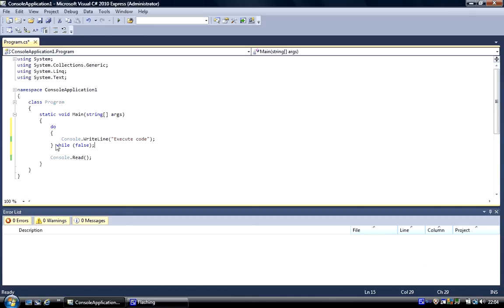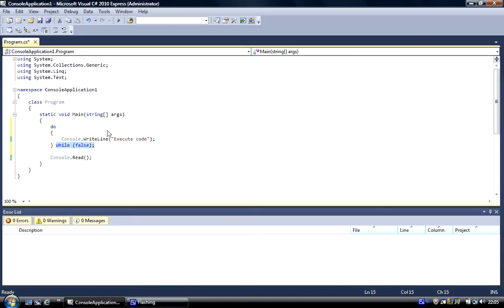The code gets executed one line at a time. So it goes into main, everything's alright with main. The open braces, it goes to do, goes to the braces for the code, executes the code, leaves the loop, and tests the condition for true or false. And so the while is false, so it's not going to loop.